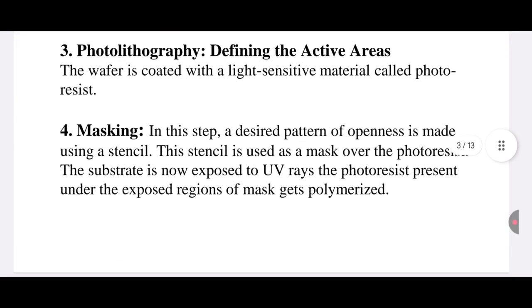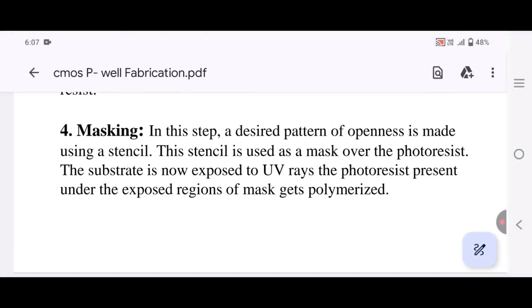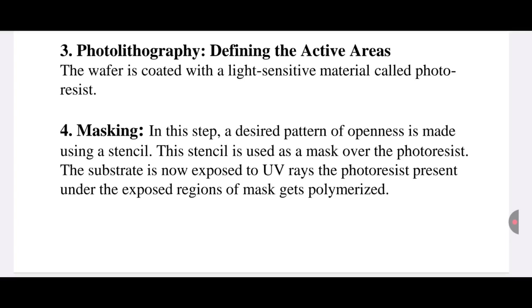So next we will move on to the masking. Immediately after depositing the photoresist, the next thing we have to do is prepare a mask, such that selective regions on the substrate are exposed to the ultraviolet radiation. Wherever we have exposed it to UV radiation, the respective region is stripped off in order to form the P-well inside the N-type substrate.